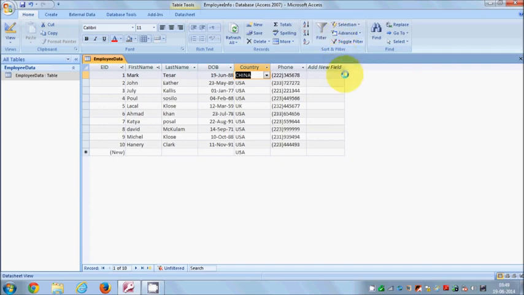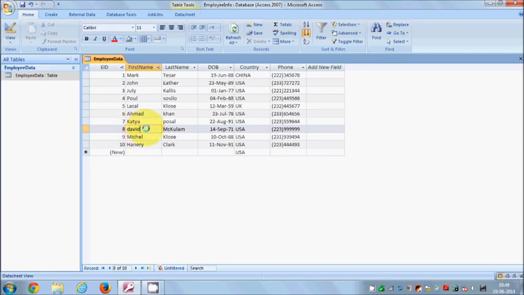You can also find and replace the data. For example, I just select some column and some row. For example, this employee ID 7, and I want to change the name of this column. So for example, employee ID 8, this starts with a small letter, so I want to start the name with a capital letter.